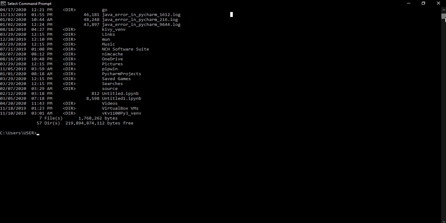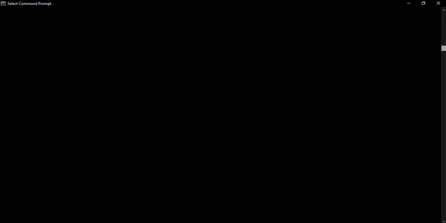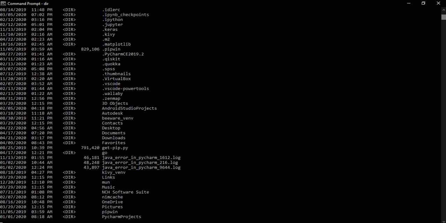Now, for those of us that might not know, I know some of us are already advanced in this and already know how it works and what it works for, and you're just trying to get some more insight into it. But instead of scrolling up and down, what you can do is just type and then it brings up where you're supposed to type. So that's basically it, it lists this out.